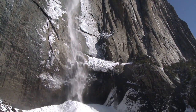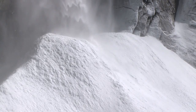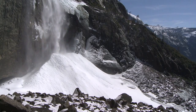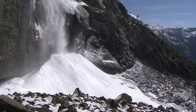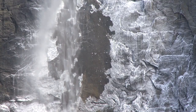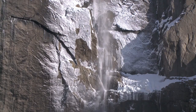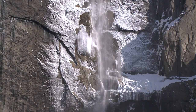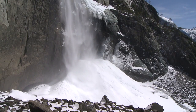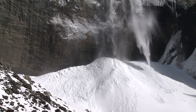Every winter at the base of Upper Yosemite Fall, a big conical mound of ice and snow develops — we call it the ice cone or snow cone, and it can grow to be hundreds of feet tall. It builds up from falling water that freezes while falling, some at the bottom and some on the rock on either side of Upper Yosemite Falls. When the sun comes around during the late morning, it loosens that ice and it falls and builds up onto the snow cone too. You can hear those ice sheets throughout the valley — it's amazing how loud they are when they come crashing down.